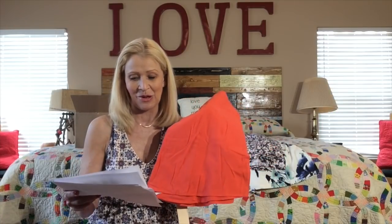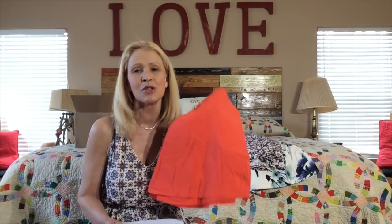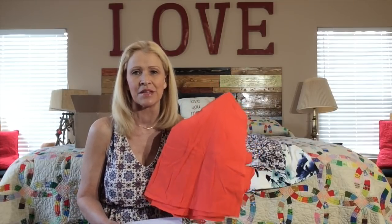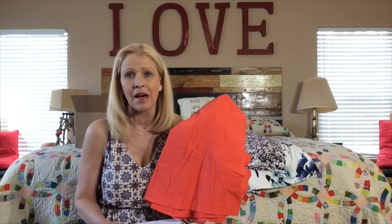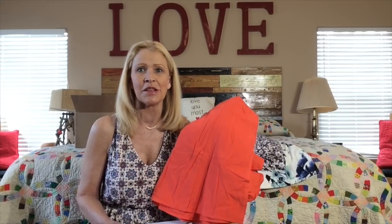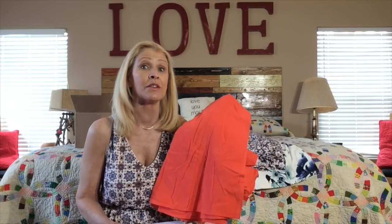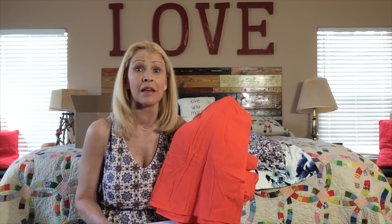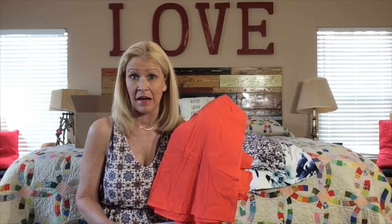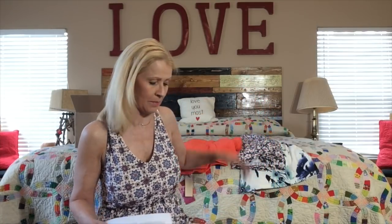The next one was this orange dress, this coral dress, and this dress is $45, and I liked so many things about this dress. I love the color. I love that it had pockets. I really enjoyed this dress. It's too short. And the stylist even said in her note, this dress may be too short for your liking, and so she suggested that I use it as a bathing suit cover-up, but it's a little bit too much for a cover-up. So this one is going back.